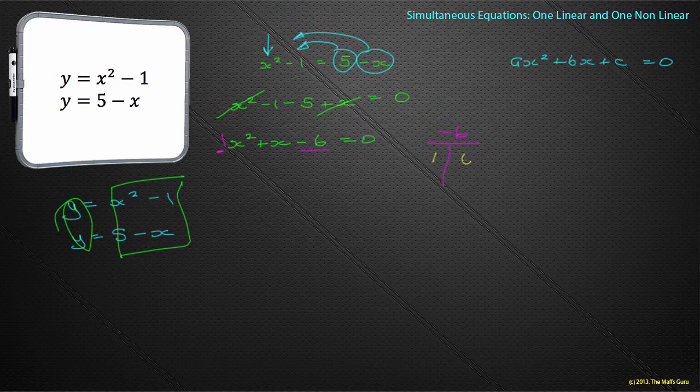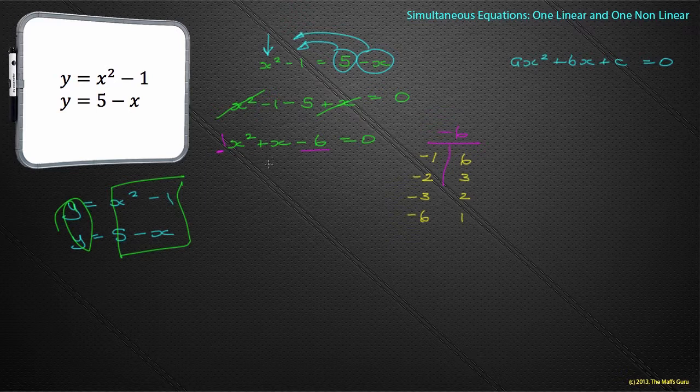So I get 1 and 6, and 2 and 3, and 3 and 2, and 6 and 1. Basically, these numbers by pairs multiply to give 6. So what I'm now going to do, to make them minus 6, is turn the minus down into one of these columns. Why on earth have I done this? Well, I've used this term and I've used this term to get to my T method.